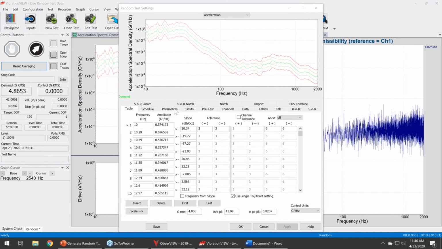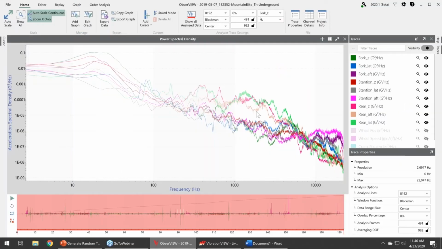How did I incorporate the bike video with the vibe/tach data? That is a feature of ObserView. We use the timestamp from, in this case, 2 GoPros to incorporate the data. The data has a timestamp attached to it, and the Observer 1000 has a timestamp attached to it. And the GPS data also has timestamps associated with it.